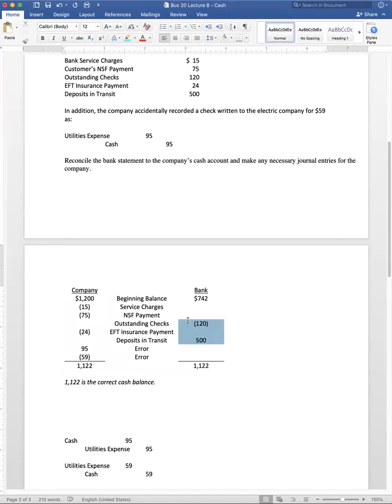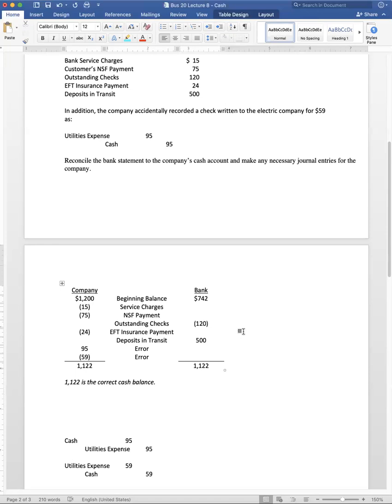What about the bank side? The bank has some stuff to fix too. Do we have to do the bank's journal entries? No, we're not the bank. The bank will do their own journal entries and they will process these things as they come in, right? So we can be pretty certain that the bank is going to process these payments and process the deposit when their holds expire and when these payments come in, they will do it. So the bank will make their own entries to fix this stuff when they get the information.